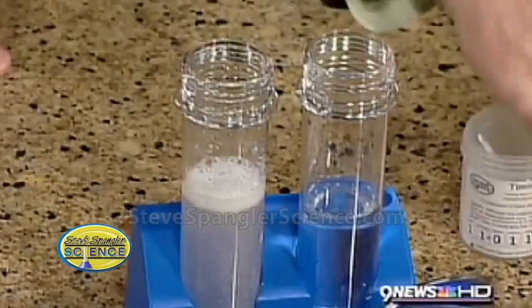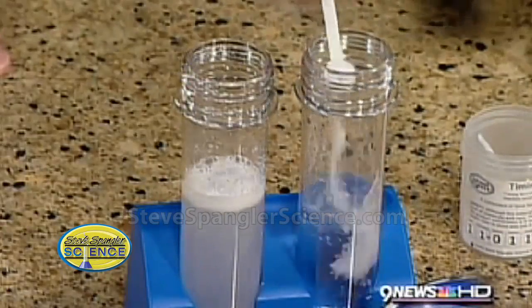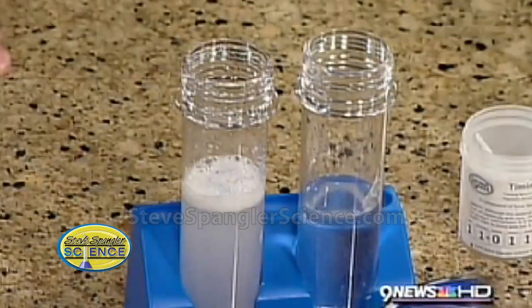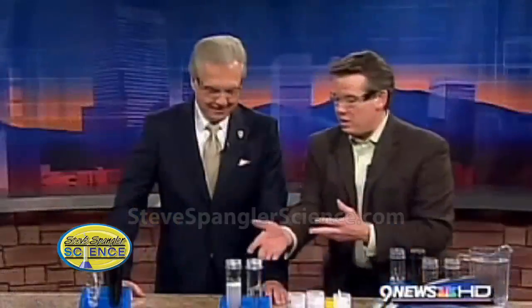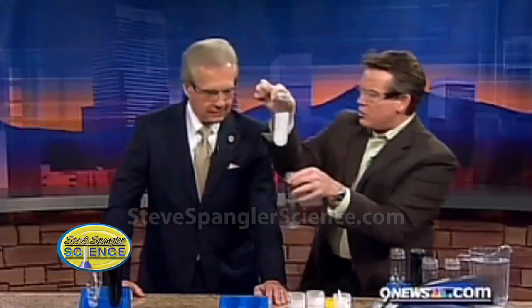The secret, believe it or not, is starch. The reason it turned blue or black is because of starch — we had an iodine-starch reaction. We had to make a little bit of iodine and use the starch to trip it. I took a starch peanut and shook it up and now it's dissolved, so I have starch in the solution. There are two powder mixtures and we're simply going to put those in. You can see we get a little bubbling action, and it starts to foam up — almost like laundry soap.